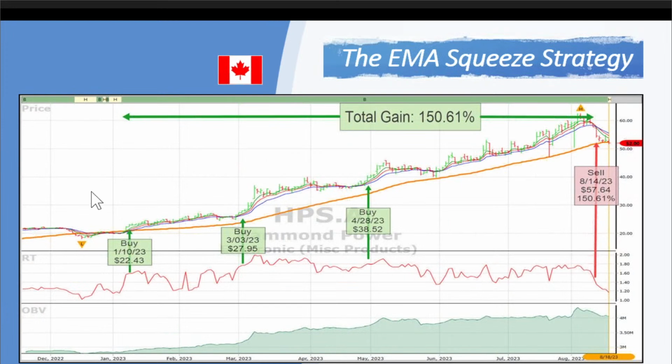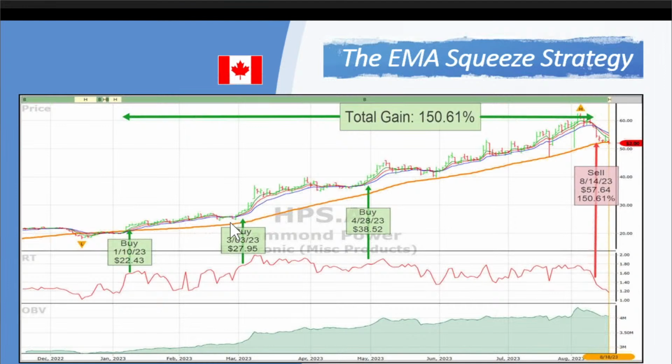Okay, you have multiple buy signals. So here's HPS, multiple buy signals here. In this case, here on January 10th, price had just crossed above the 50, didn't it? So that was your initial buy signal. Your three EMAs began to fan apart. Your RT was moving higher. Price had just crossed above the 50 after being below the 50 for a little bit. So that was your initial signal, right? Continue to ride the stock higher as long as the 5-day EMA stays above the 8 and the 13, you're staying in.